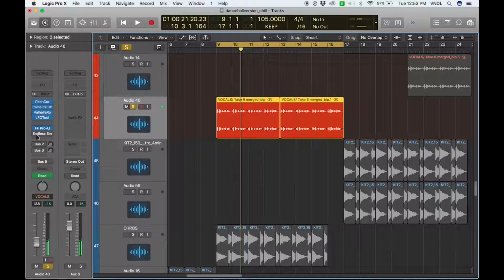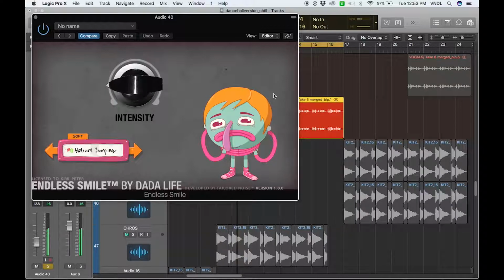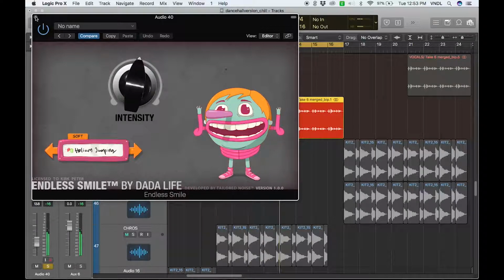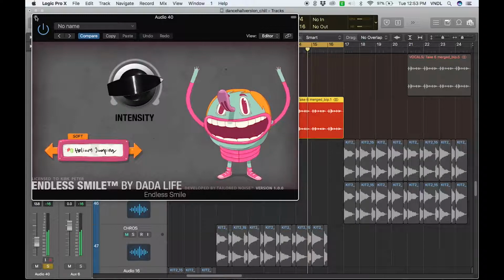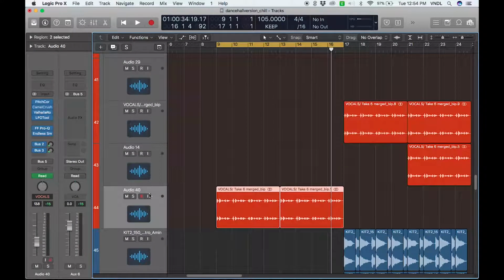And then I have this to brighten it up. And then I have the Endless Smile, my favorite plugin from Data Life, for a build. Hilarious. Really cool. I love that plugin. And then this is obviously going to some sends. And that's the main melody.